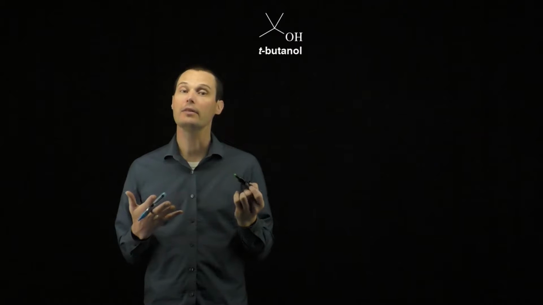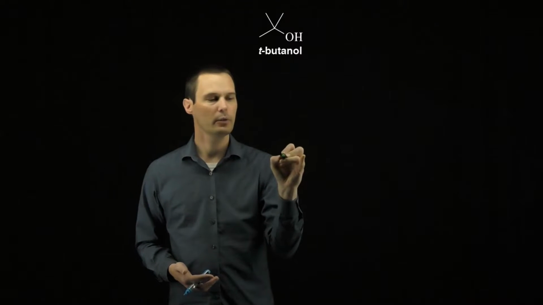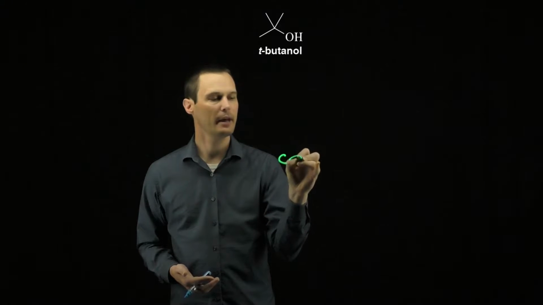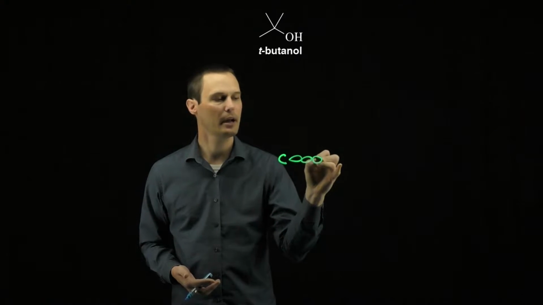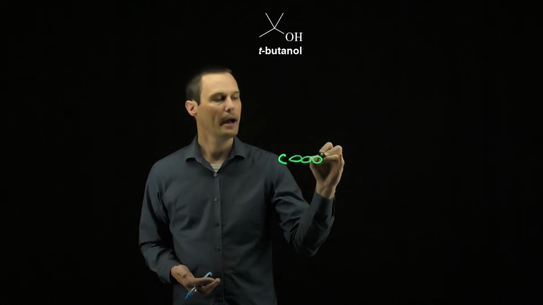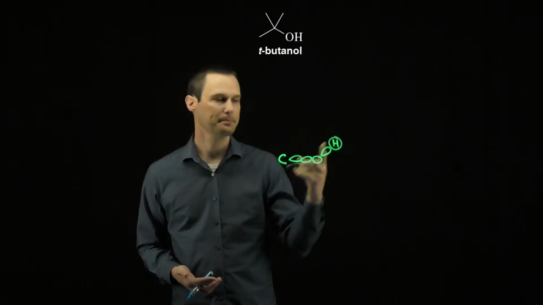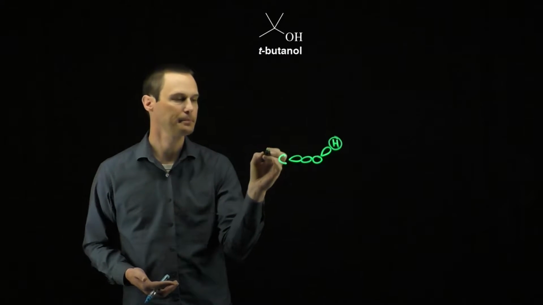So let's draw the in-the-plane things first. Those will be some of the carbons and some of the oxygens. We'll start with the carbon. Carbon is forming a bond with oxygen through an sp3 hybridized orbital. Both carbon and oxygen are using sp3 hybridized orbitals. Oxygen is also using an sp3 hybridized orbital in the oxygen-hydrogen bond. The hydrogen is using its 1s orbital.